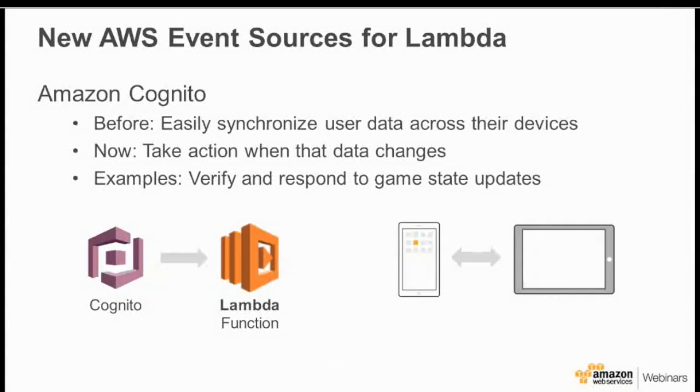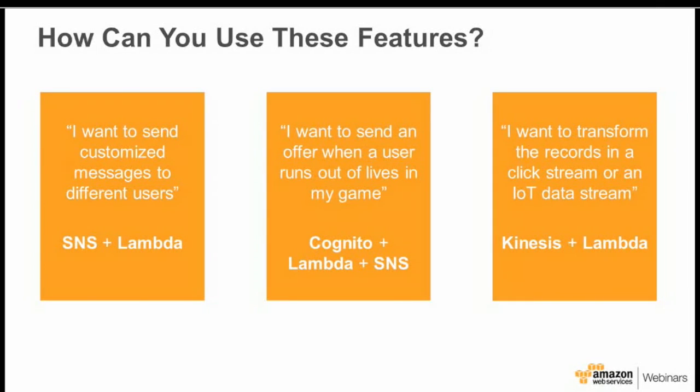Now you can take action whenever that data changes. Every time that those data values get modified, Cognito Sync now informs Lambda so that you can run arbitrary code in the cloud. So you could, for instance, now notice that if the user's made it to a new level, you might want to send them an advertisement for an in-app purchase, or grant them an achievement, or take other steps that you can do from a back end. So one of the exciting things is we keep adding more and more AWS services that can send events to Lambda, and it's becoming so easy to put together really exciting end user scenarios.